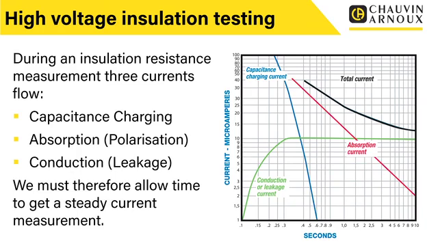So the first one, represented by the blue line on the chart here, is the capacitive charging. Whatever insulation we've got, we have 2 conductors and a dielectric material, an insulator in between those, and that effectively describes a capacitor. So generally when we're testing insulation, it will have a level of capacitance. Now this depends on the type of equipment. If we've got a very long cable or a very short cable, very big equipment or small equipment, the capacitance will vary.